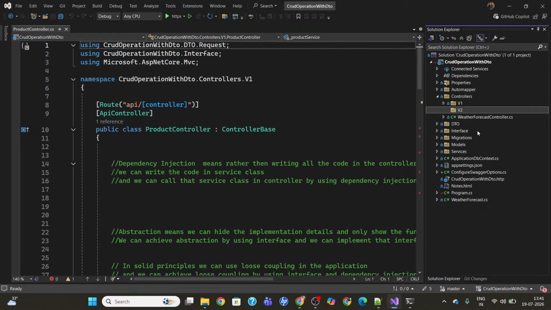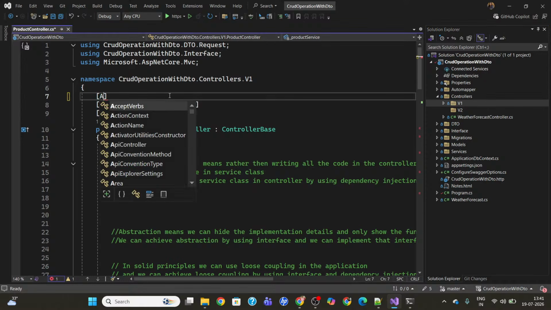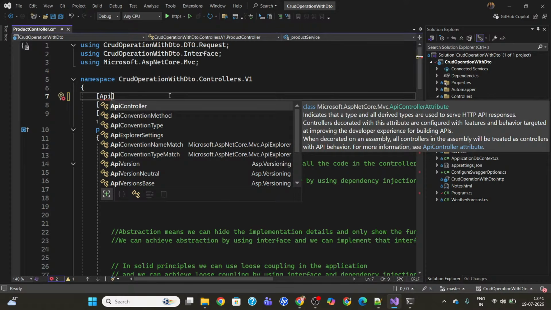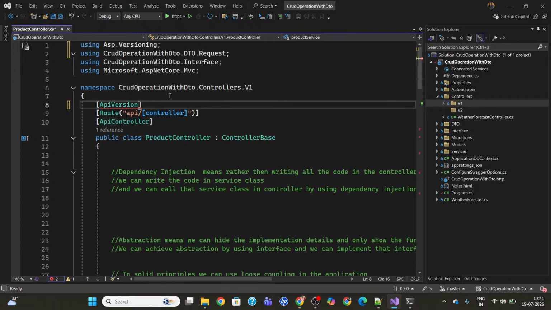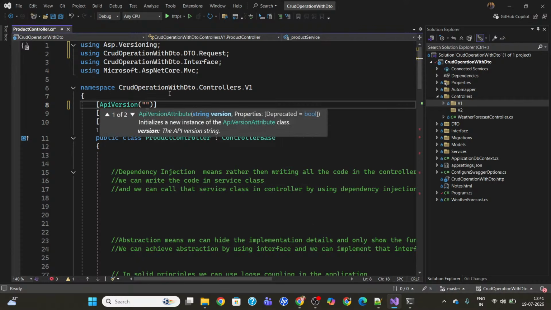The same API I will take here, but I will do some changes inside it. So I just copy this and here I will give the API version in round brackets. Here I will give the version, for example, 0.1.